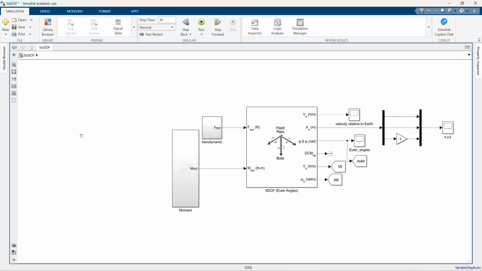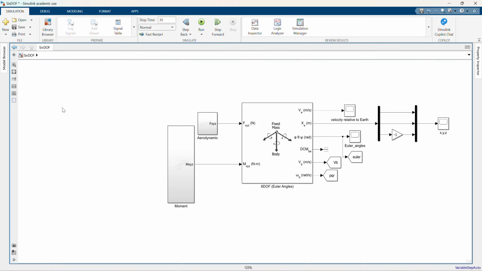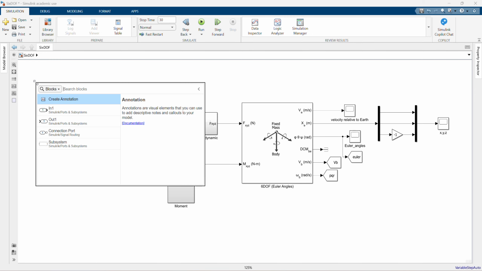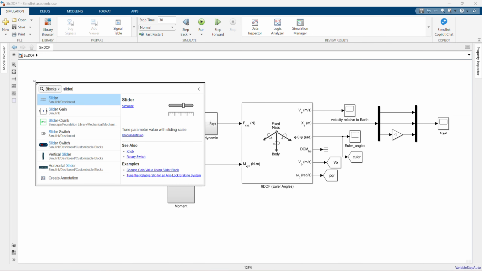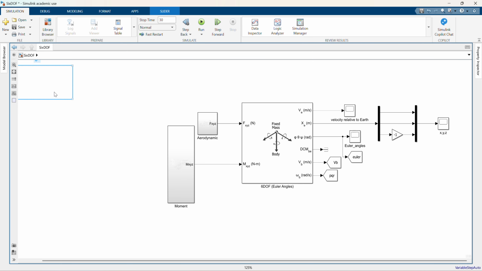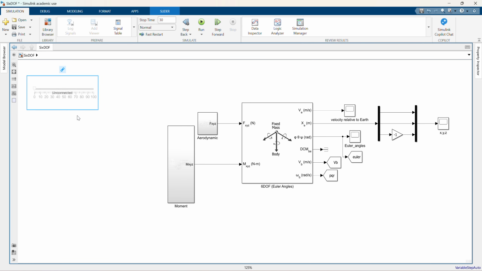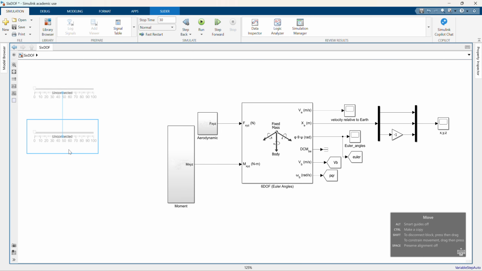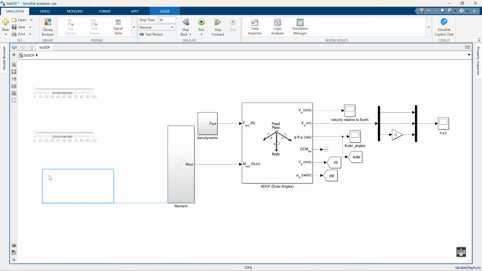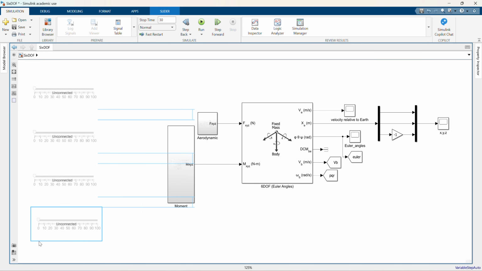So to do controls, I'm going to double click on an empty spot, type slider. I am planning to use sliders to design my control systems, just to replicate an actual cockpit control system we have, where you get like yoke or stick, you get throttle, and you get rudder pedals. So they give you a range of motion, and I wanted to capture that realistic experience.